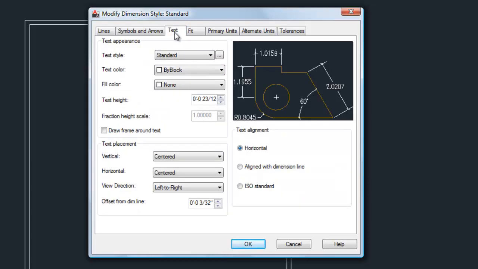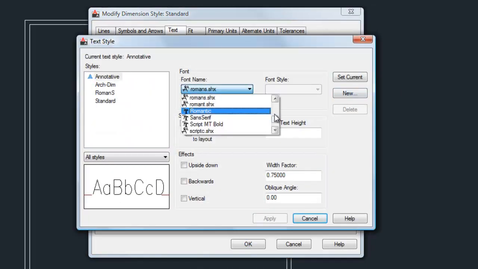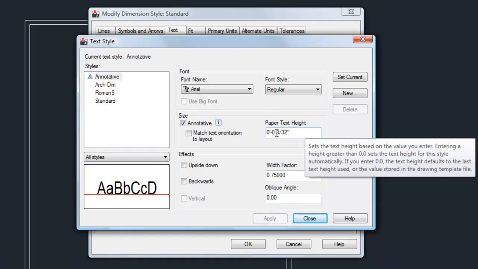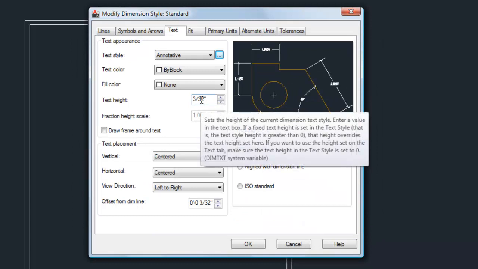Now moving on to the Text tab. If you have set up a text style in your drawing already, you could choose that from the pull down for text style in order to set the font the way you wanted. So if you needed to adjust that a little, you can click on the little three dots box next to the text style pull down and then adjust your font at this point if you needed to. Now I'm going to assume that the annotative text style is going to be 3/32 consistently and therefore enter that here in my text style manager. You can refer to the text video for more information about setting this up. So that automatically sets the text height for the dimension there.